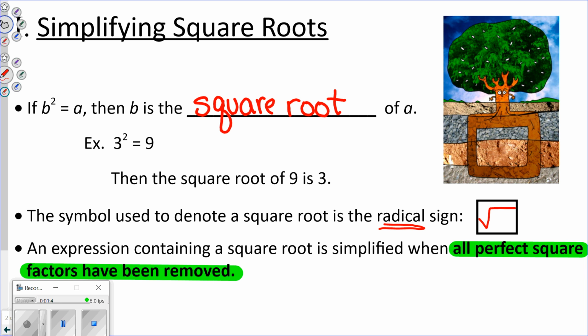Okay, so there are different ways to attack simplifying radicals, and some of you may have learned a different way than I'm going to show you, and that is fine. Me personally, I do them in my head pretty quick because I do it a different way than I'm going to show you. But I have found through, this is my 15th year of teaching, the way I'm going to show you is the easiest for students to understand, and you get fast at it. So as fast as I do it a different way in my head, you'll be just as fast as time goes on with these. Okay? I'm going to teach you with factor trees. I think it's the easiest way to do them for you guys.